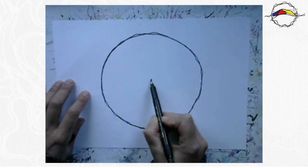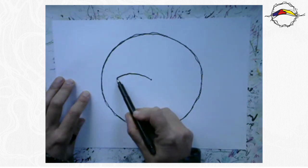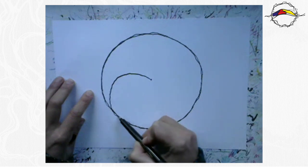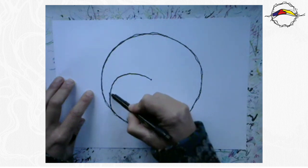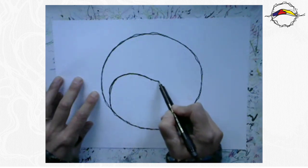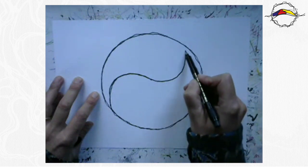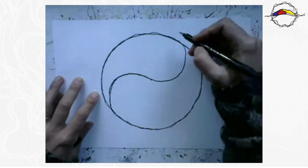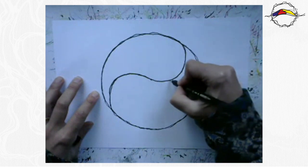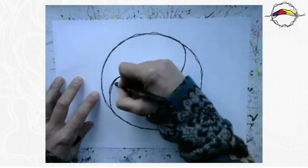And then we go from here and make a half circle in one direction, going from the center to the outside. Then I'm going to go back again. And I'm going to go right into the other half, completing the figure. And as you see, I, of course, don't do it perfectly, but it really doesn't matter.